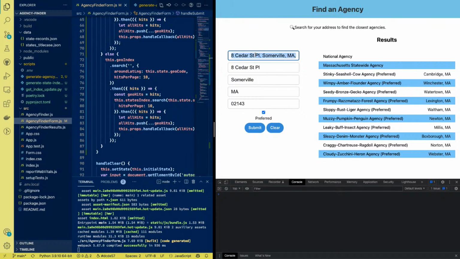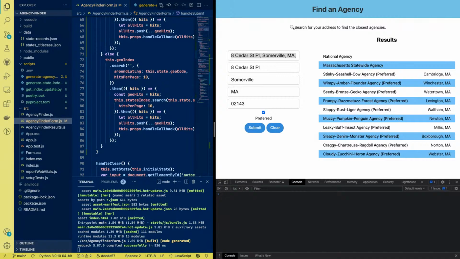But let's try another location. What's a good address in Florida? Let me see. Is there a Pizza Hut in Florida? There's one in Boynton Beach. Let's see what the address is here.